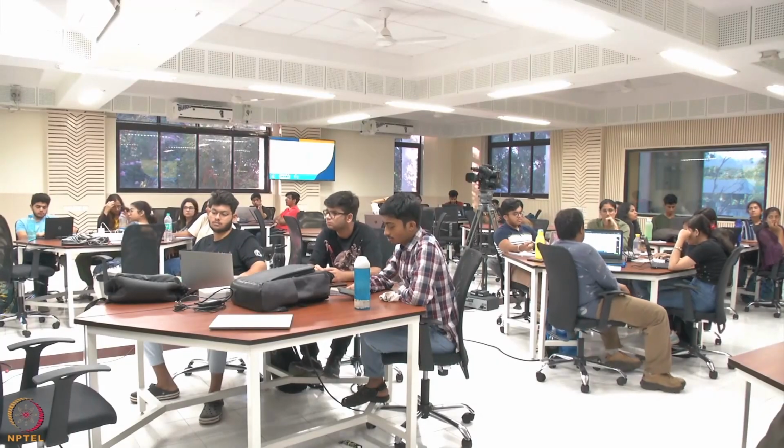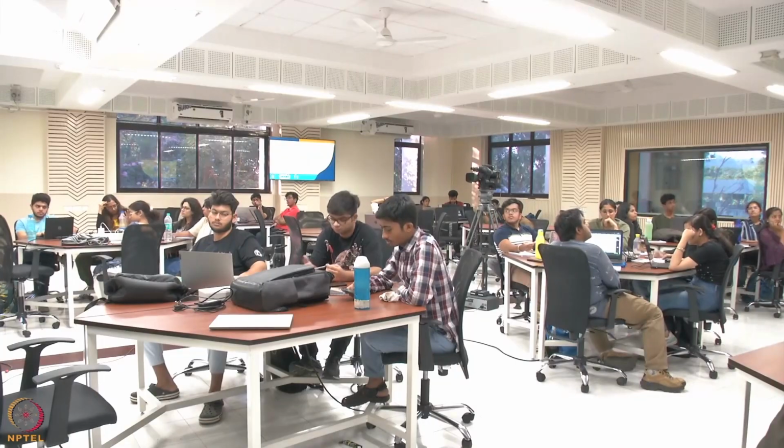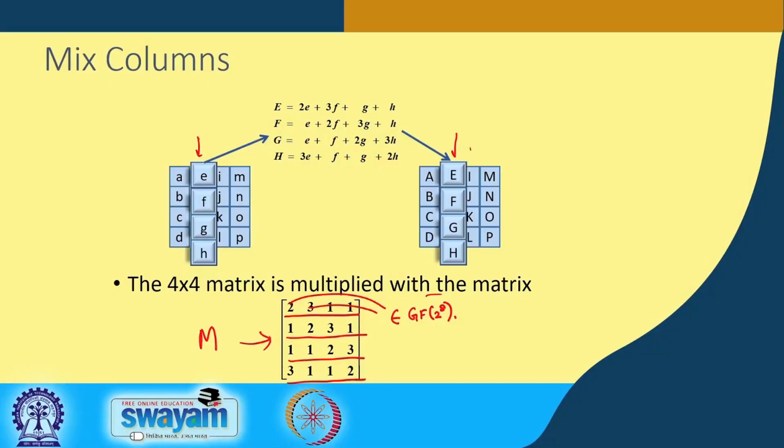Very good question. They are part of the specifications, which means it is always this matrix. One of the reasons why this is nice is, first of all, this matrix has an inverse, which is very important for the decryption. The second thing is that if you want to multiply something with 2, say this is an element of GF 2 power of 8, and there is another element of GF 2 power of 8, then doing this operation is very simple.